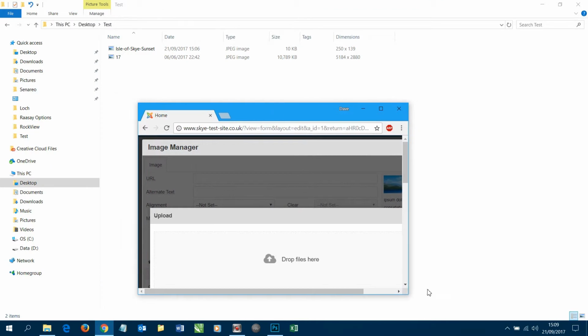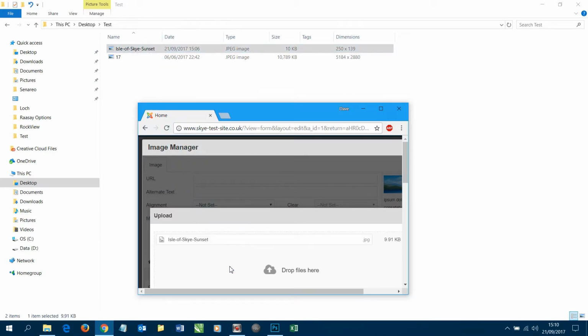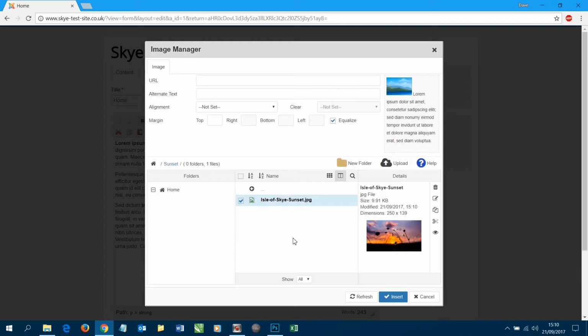Dragging our system off to the side just to create a smaller window with the browser in it, finding the image that we want and dragging it across to drop it on top of our unit here, and then maximizing our screen size again. Once we've got the image listed here, then we can click upload. And there we go, we've uploaded it to the folder, ready to go. Now we're ready to actually add it to this particular article itself.